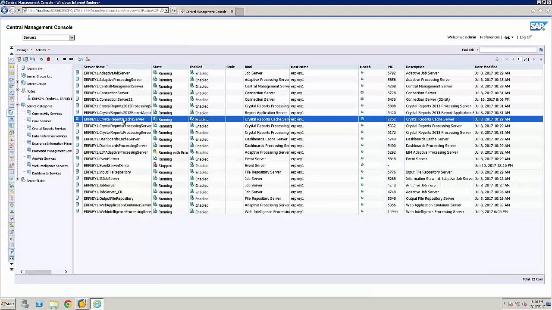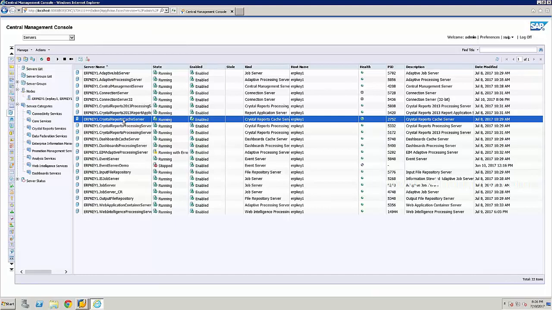Are these set up manually, or already there? By default you will get them when you install BO. Suppose you are not using the Crystal Report or dashboard, we can stop those services. Okay.